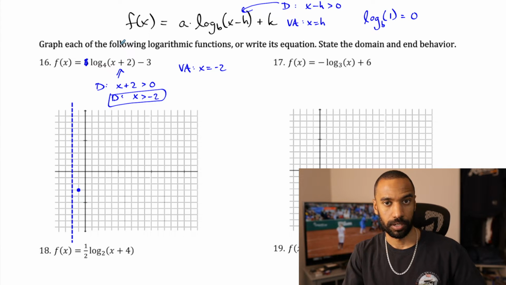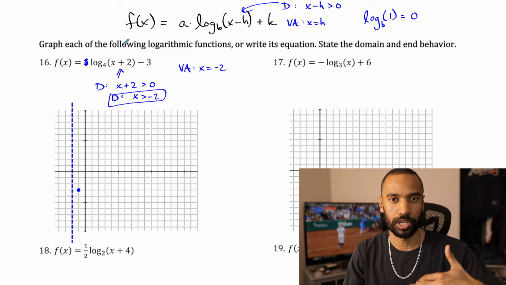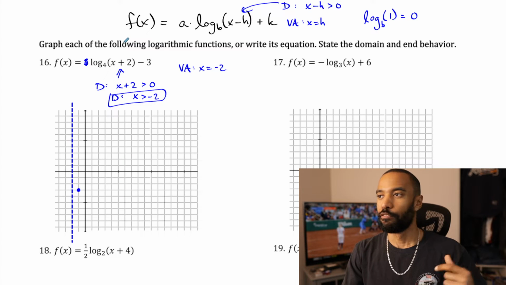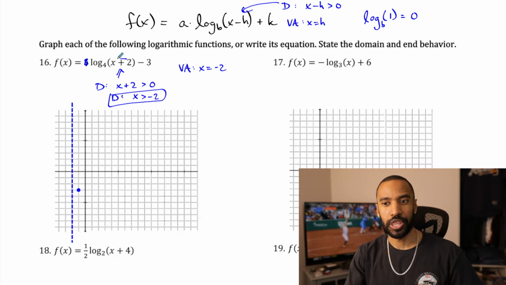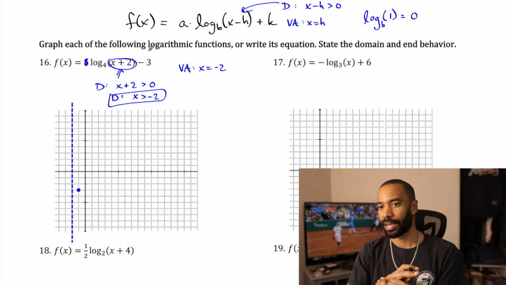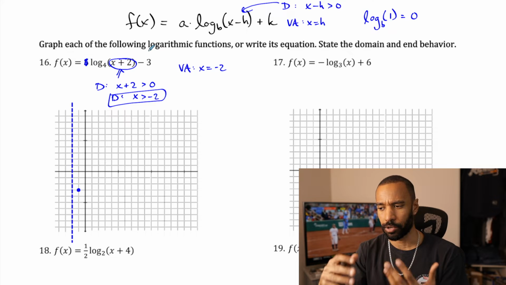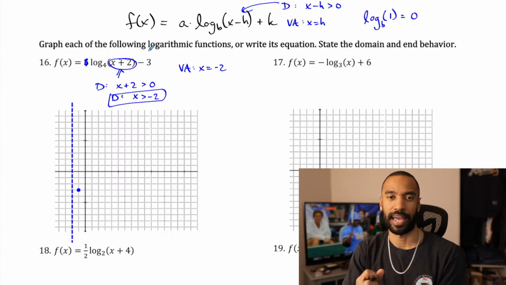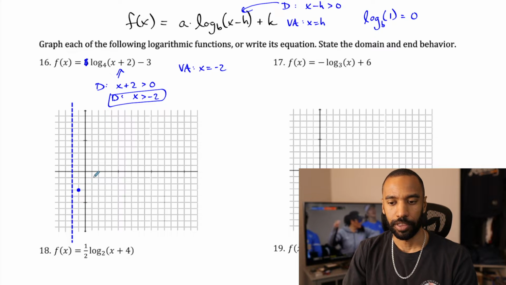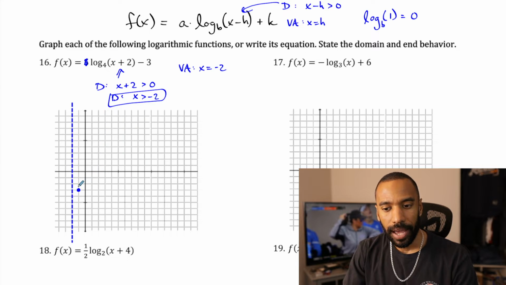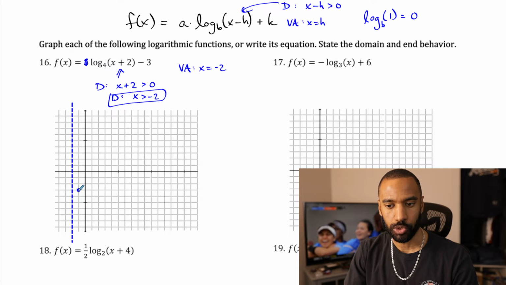What are other powers of 4? 4 squared, you get 16. 4 cubed, you get 64. 4 to the negative first power, you get 1/4. Remember, the result of the log is the exponent, but the thing we plug in for x, or x plus 2, I should say, the thing that goes in, is the result of that exponent. 4 to the 0 is 1. 4 to the first, 1 up from here. 4 to the first, remember the result of the exponent is the y, is 4.